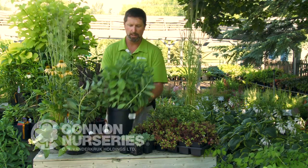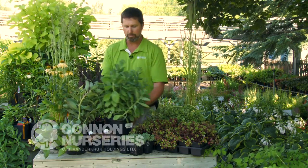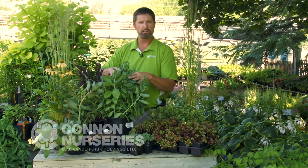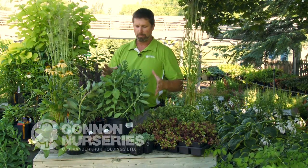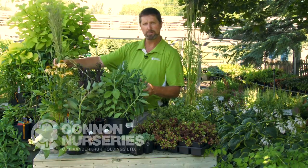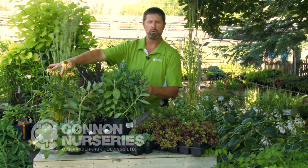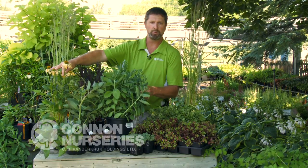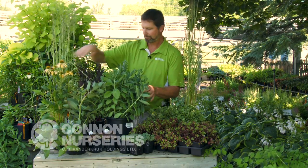You may have heard of mass plantings. Sedum can be planted individually, or it can be planted in large groups, and we call them mass plantings. So if you have a large garden in full hot sun that you're not sure what to do with, maybe 5 or 7 sedums, 5 or 7 tall ornamental grasses, and 5 or 7 coneflowers or black-eyed Susans is an excellent combination for summer blooming, late summer blooming.